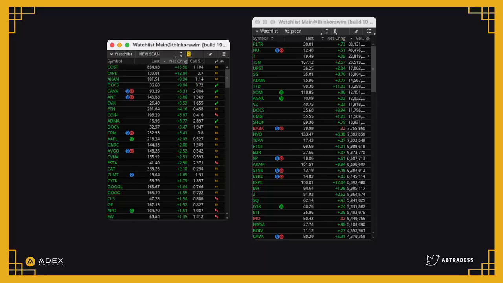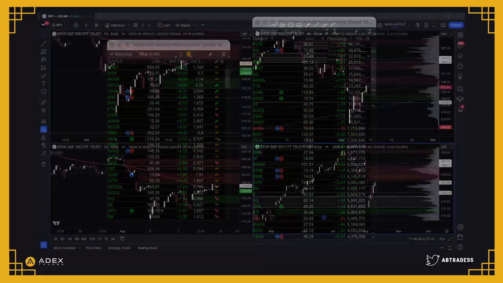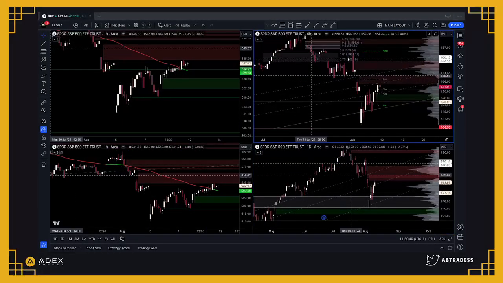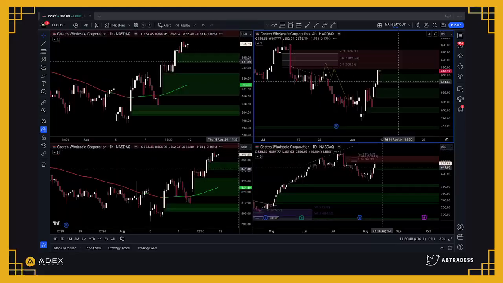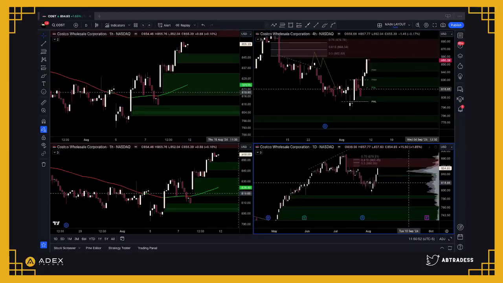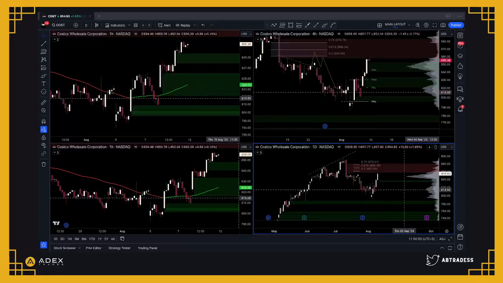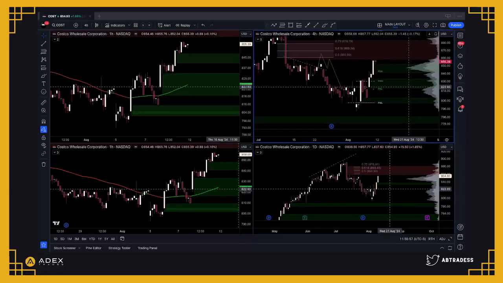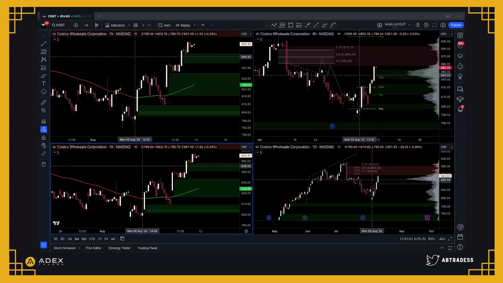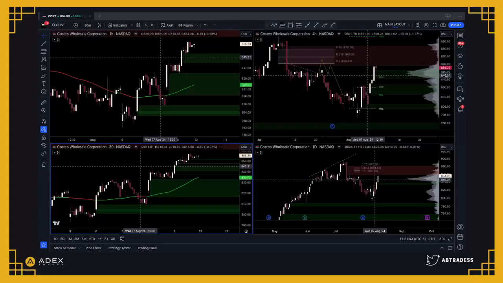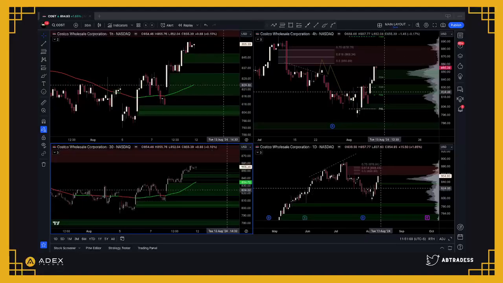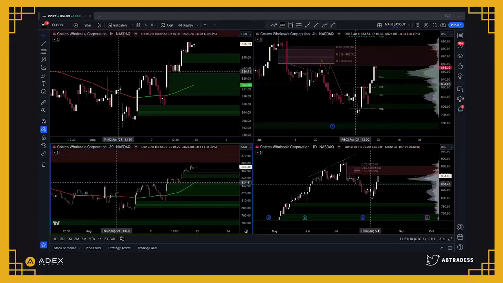So I'll sort it by net change. And what I'm doing on an intraday basis is I'm going to have that set up. Let's say we were looking at Costco on Friday. Every single day, I have the daily setup on the bottom right, the 4 hour setup on the top right, hourly on the top left, and then this usually is the 30 minutes, sorry. The reason I use 30 and hourly is because if I'm looking for some form of day trade, my entry is usually going to come within one of those.